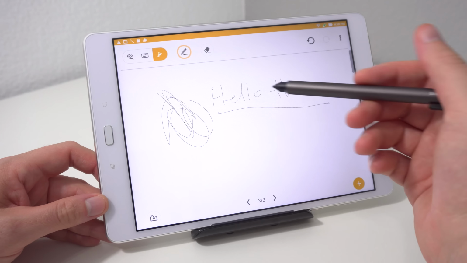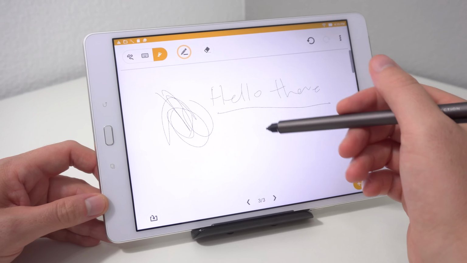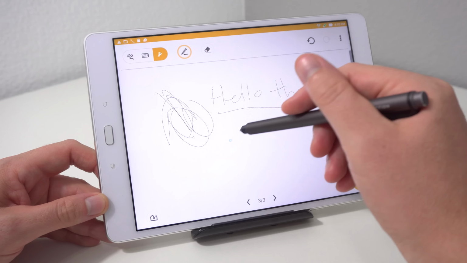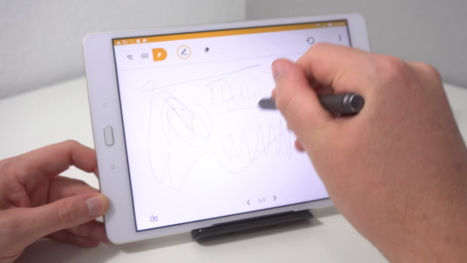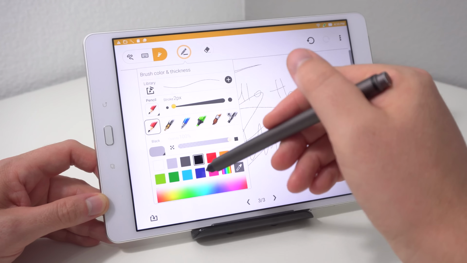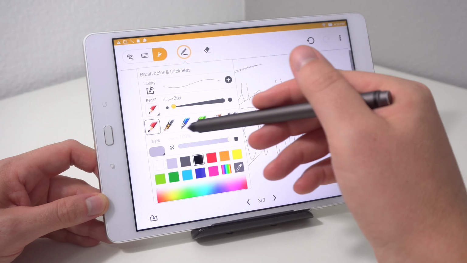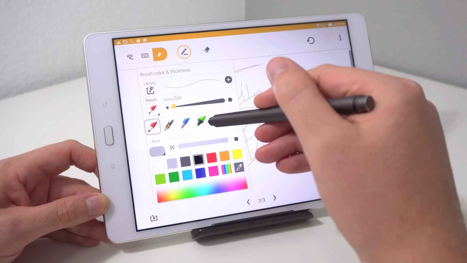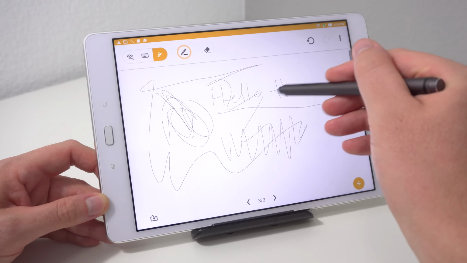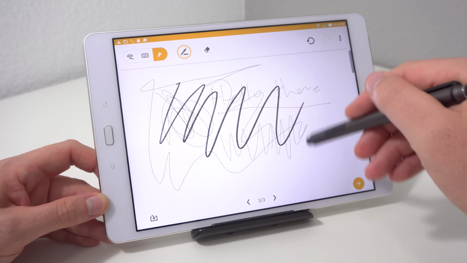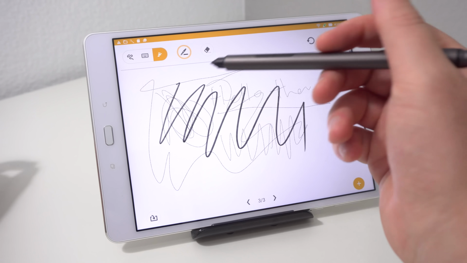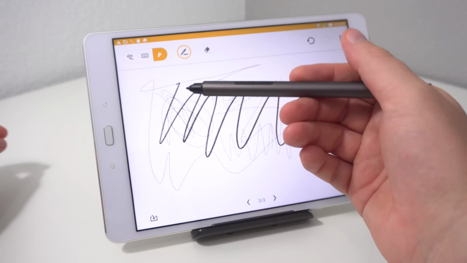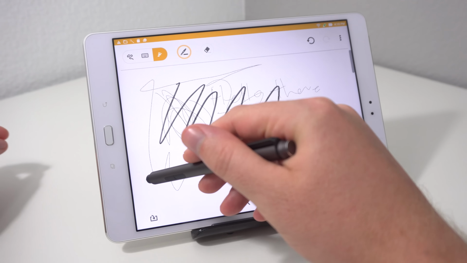Now it doesn't feel as good as Wacom styluses or the N-Trig stylus on my Surface Pro 4 that I had, but it's not too bad, and you see it's quite fast there. And you do get various different options here. So you have pen, pencil, airbrush, and paint in the included stock application. But what I cannot get to work is pressure sensitivity. It doesn't seem to be supported with this app, even though the stylus apparently does support it.